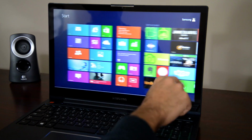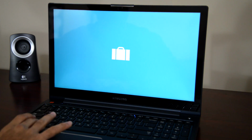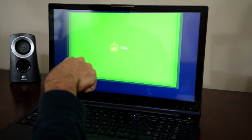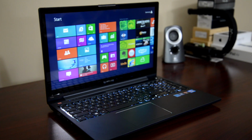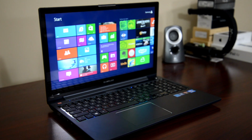So Windows 8 is in both desktop form or tablet form or whatever you'd like to call it. Using the screen to interact with Windows Live tiles is very easy and natural. However, I don't like having my hands on a vertical screen all the time. Also, having a glossy display as opposed to a matte screen makes fingerprints a giant problem. If you want the matte finish though, you have to go for the more expensive ATIV Book 9.